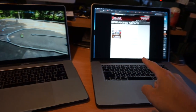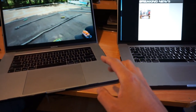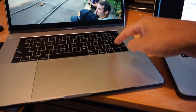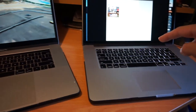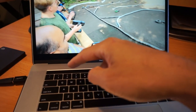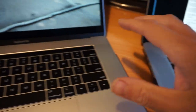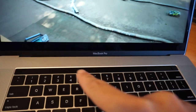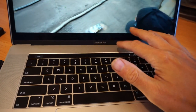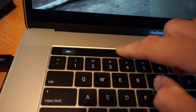So for the small improvements that we get here in form factor, this one's a little bit thinner, you get a bigger touchpad, you get the new style keyboard, which is actually a problem because these are unreliable, but they're warrantied for 4 years now. This one is the old style chiclet keyboard. The new one has the Touch Bar system. On a traditional laptop, you have these function keys available all the time. On the Touch Bar, when you're not using it for a while, it goes completely blank, and you get no tactile response, just a screen, so there is no physical click.